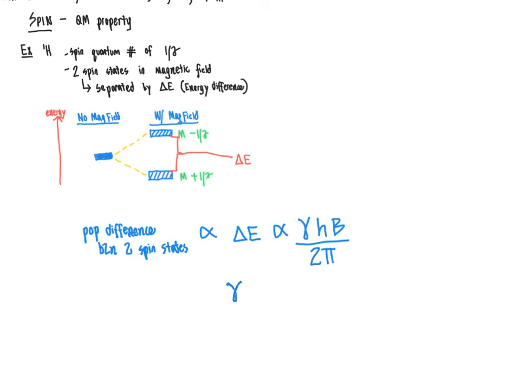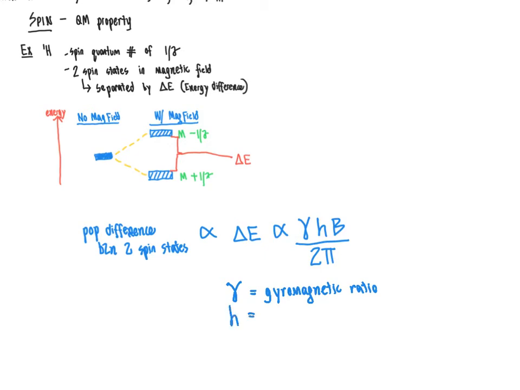So our gamma value here refers to the gyromagnetic ratio. And that is dependent upon the exact nature of the nucleus that we are detecting. So that is not something that is variable. That is specific to a particular proton or a carbon-13 or whatever nucleus we are detecting. That is not something that we can manipulate.